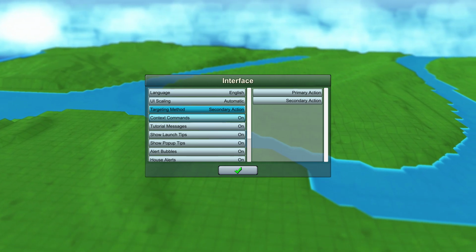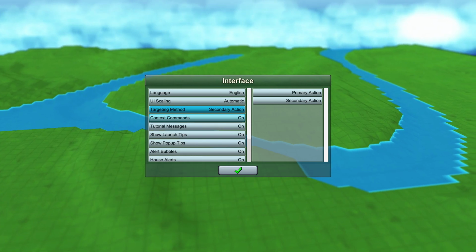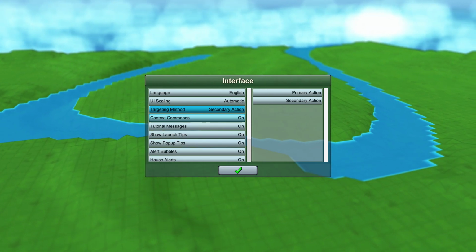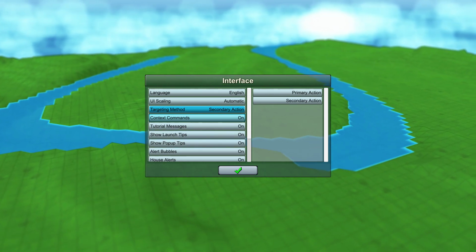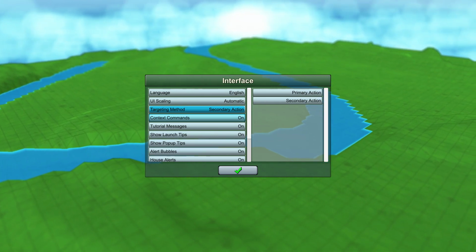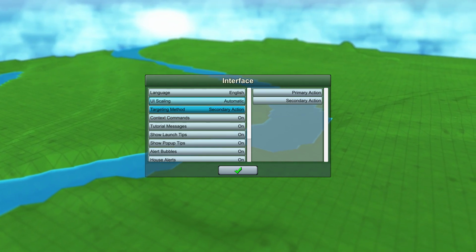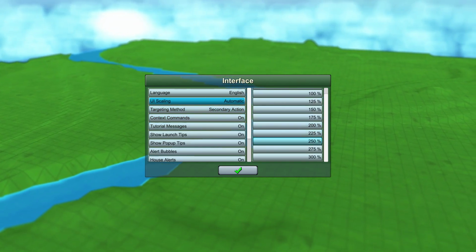I stream a lot on Twitch. If you're not following me on Twitch, twitch.tv/penhybrid. But I stream a lot on Twitch, and I have some people in my audience who have vision disorders. And so whenever I play a game on stream, I try to bump up the UI scaling if I can to help them out. So good on you, Eric, for allowing you to go up to 300%.